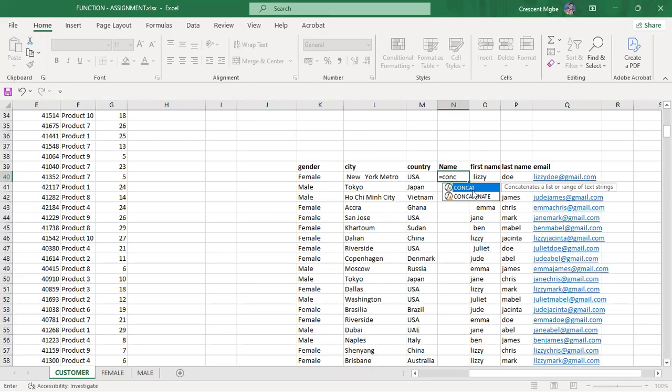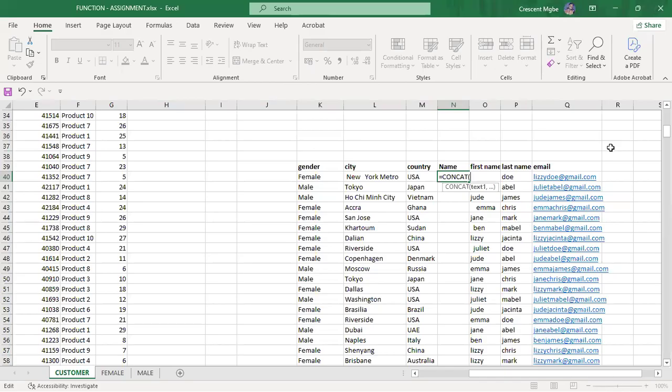Concatenate simply means joining two things together. So you can use concate, and it will ask you for the first text. We want to have this first name. Oh, it covers where we want to write to.